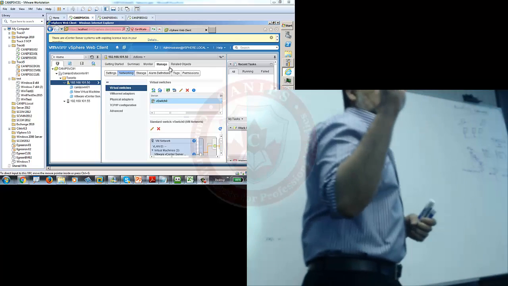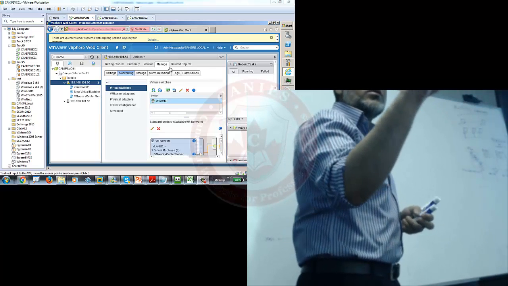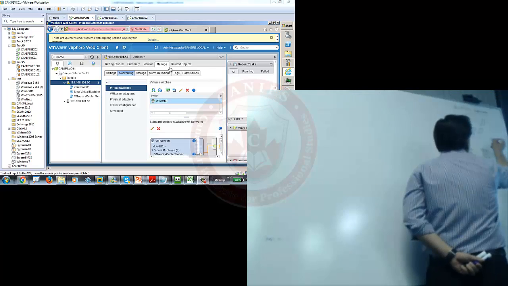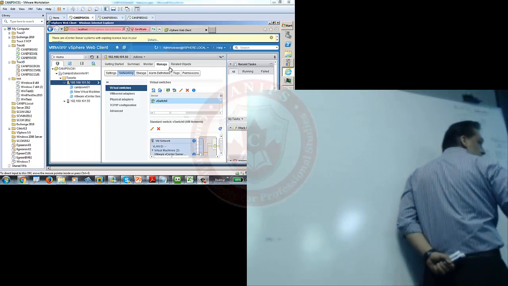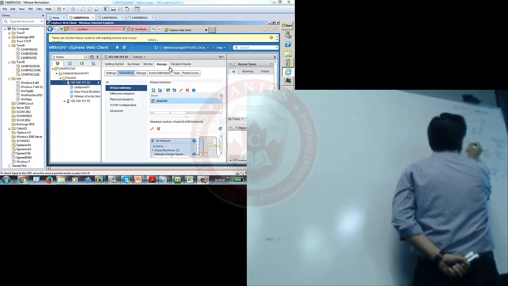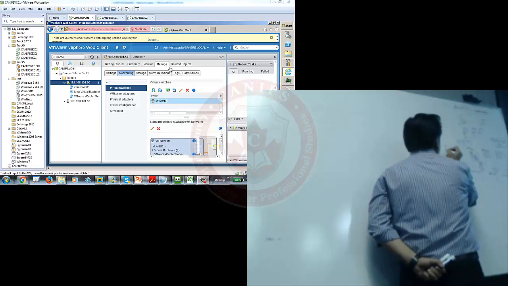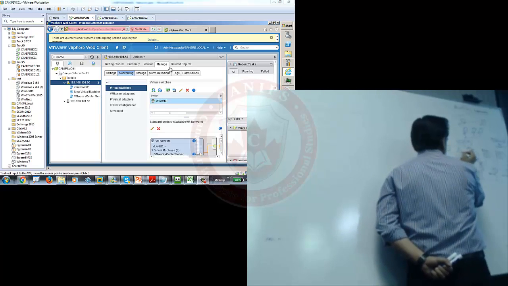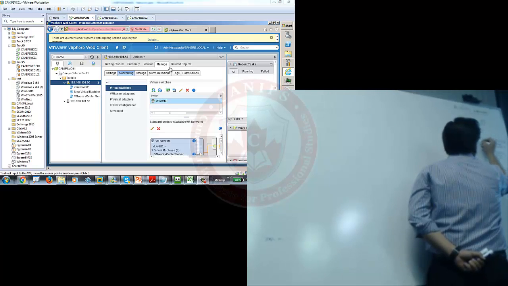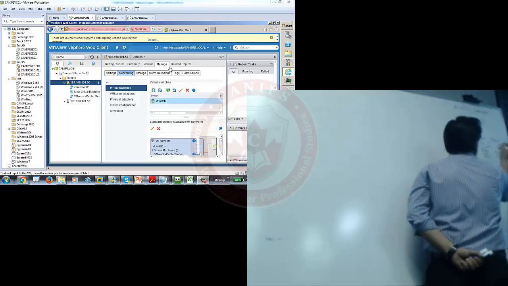What is a layer 3 device? A router is a layer 3 device. So what is the main function of a router? To connect two networks together. So here, if you have a second switch, and this second switch is connecting all these other computers, in order to connect these two switches, we use a router. So a router is used to connect networks, and this is a layer 3 device.